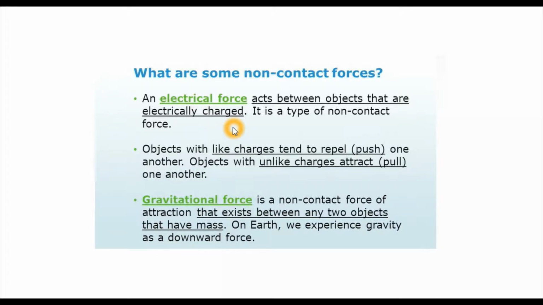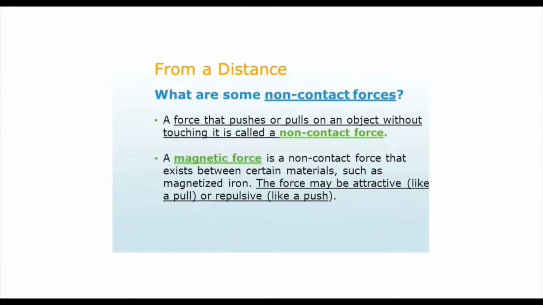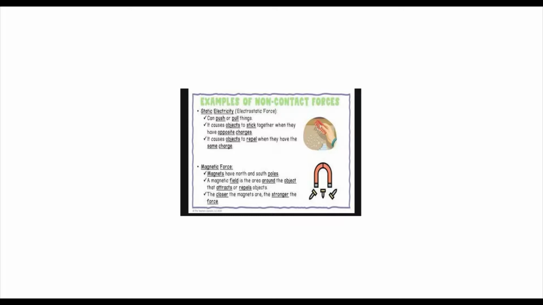And just like magnetic force, an electrostatic force can be of attraction or repulsion, depending upon the charges, positive or negative, depending on the situation. The electrostatic force between a charged object and an uncharged object is always of attraction. But between two charged objects, if they have like charges, positive-positive or negative-negative, then it is of repulsion. But if the charges are unlike, one positive and the other negative, then the electrostatic force is of attraction.